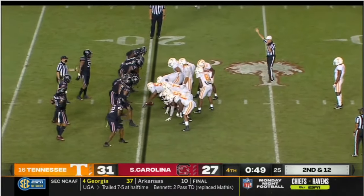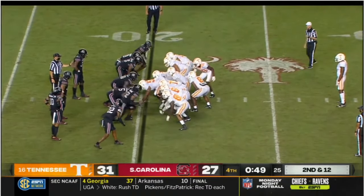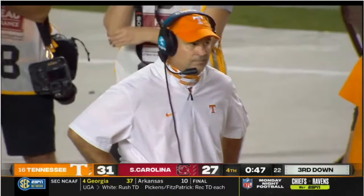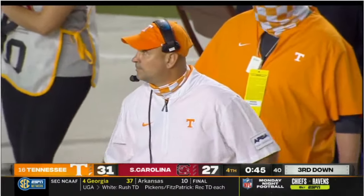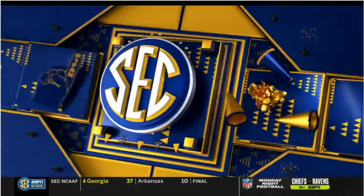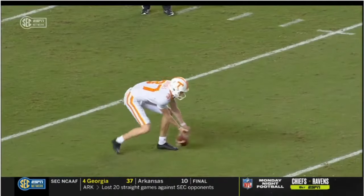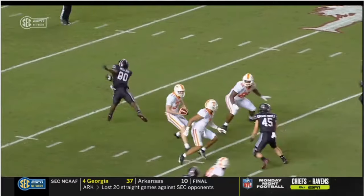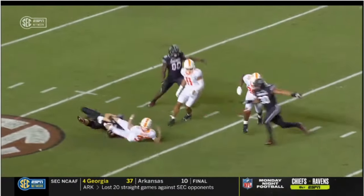Jeremy Pruitt's the most candid coach we've ever talked to in a meeting, ever. Yes. I mean, it's not even close. And we asked him about special teams, and he said it'll probably come down to that, and I have no earthly idea who's going to run out there for us on special teams or what we're going to do. He was terrified. You see Will Albright rolled one back there to Paxton Brooks. Couldn't get the punt off.